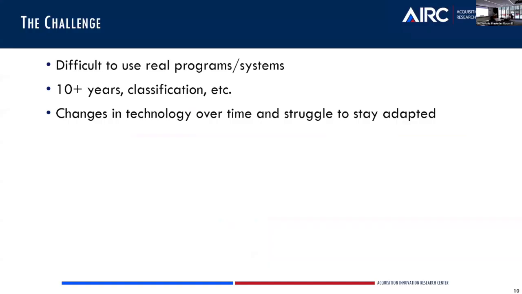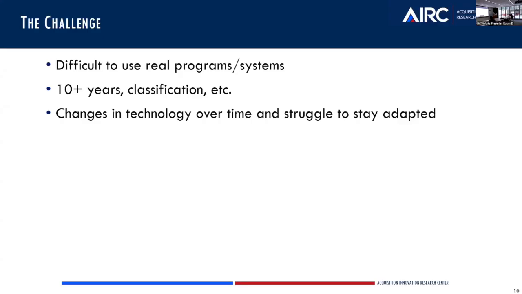Well, it's kind of difficult to use real systems and programs. It might take 10 years to actually acquire a system, so we're not going to take a 10-year mark. There are classification concerns, and the systems that I lived on, in the nuclear security industry, have 30-year lifespans, maybe 40, in some cases 60 years. So you can't really wait for a program.